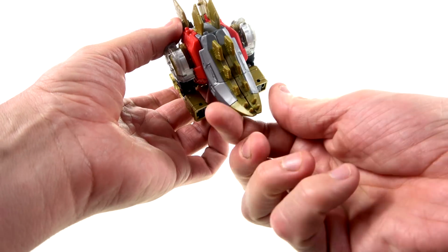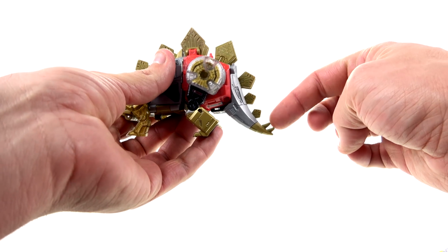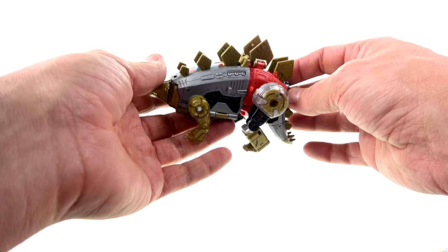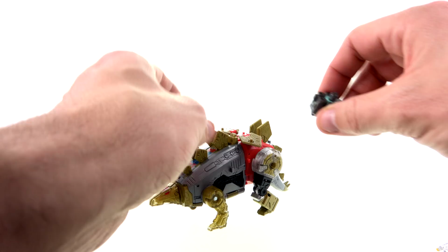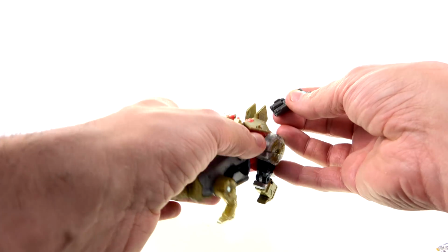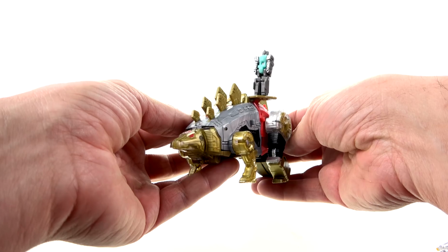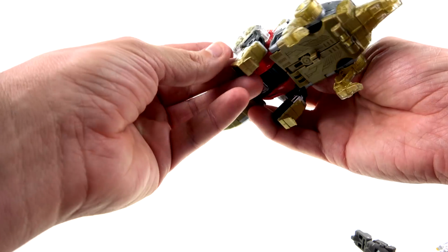His tail doesn't really seem to stick together all that well. I kind of wish it was a little bit longer. As it is, he's got little stubby spikes, or maybe they should be longer. I'd be happier with that, I guess. You do have, I find this funny, you can put these down and we can bring in the mascot Cup, and if you want to, it's silly, but you can do it, I guess. So you do have that. I'm just going to leave that like so.